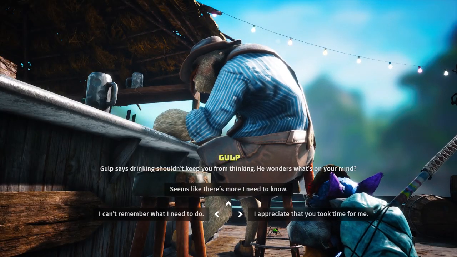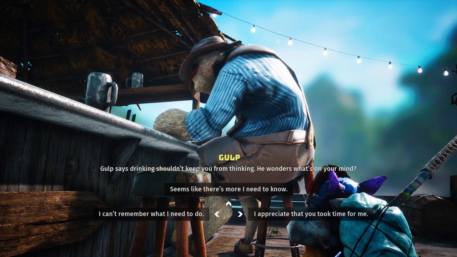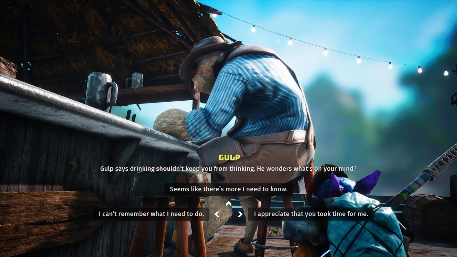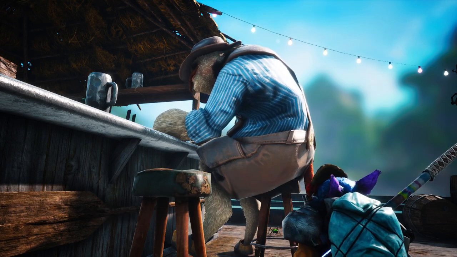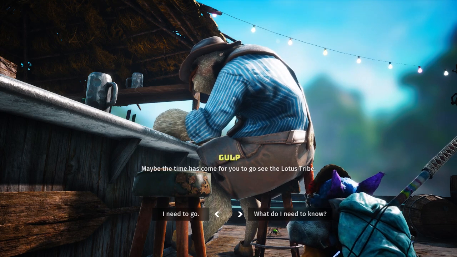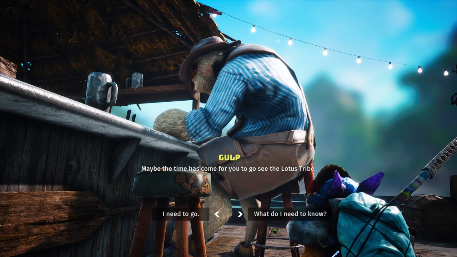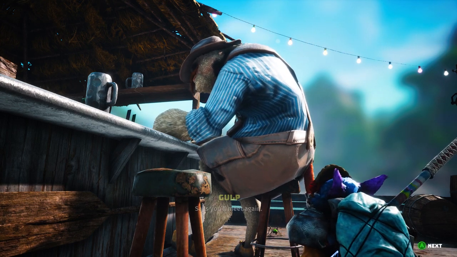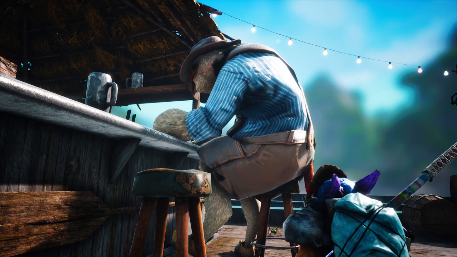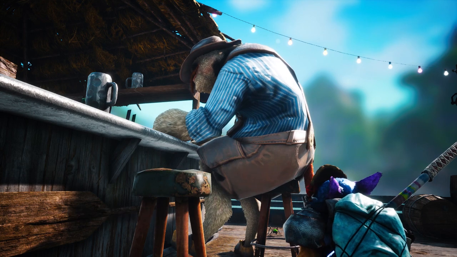These guys are so weird. Gulp says drinking shouldn't keep you from thinking. He wonders what's on your mind. Seems like there's more I need to know. Maybe the time has come for you to go see the Lotus Tribe. The Lotus Tribe? Says you'll meet again. But what about the World Eater? I thought you were going to help Gulp me.